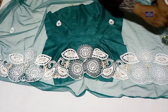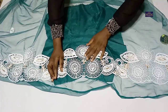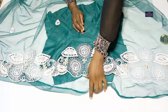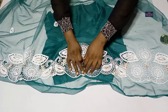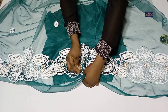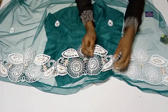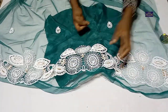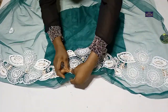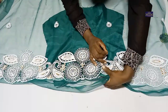So I'm going to pin it down to make sure that I have the pattern that I need. Now, this is the center front. And if you look at the lace, the lace has pattern. Now this is the center front of this, so I'm going to pin it. Now while pinning it, keep adjusting the bust with your hands so you don't flatten the cup, and try not to stretch the net. Do it carefully until you're satisfied with what you have.